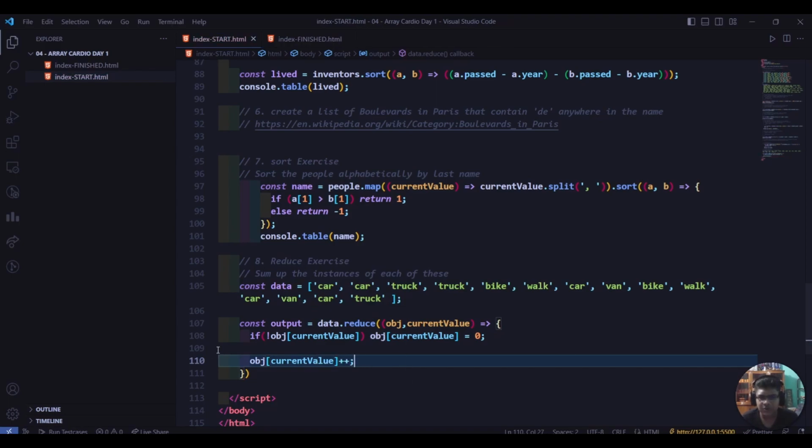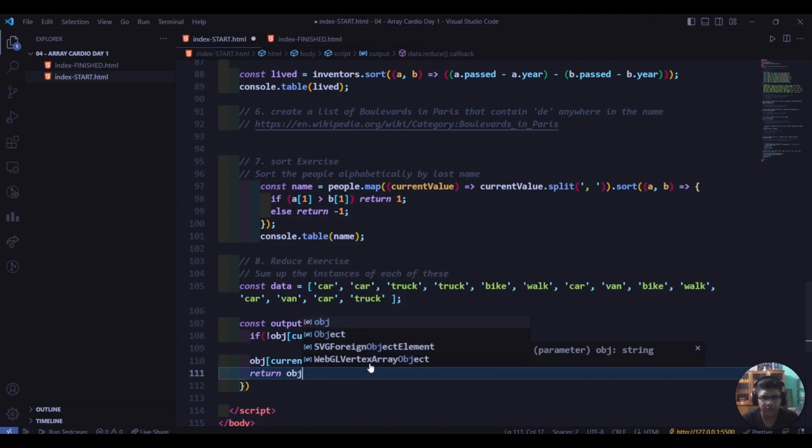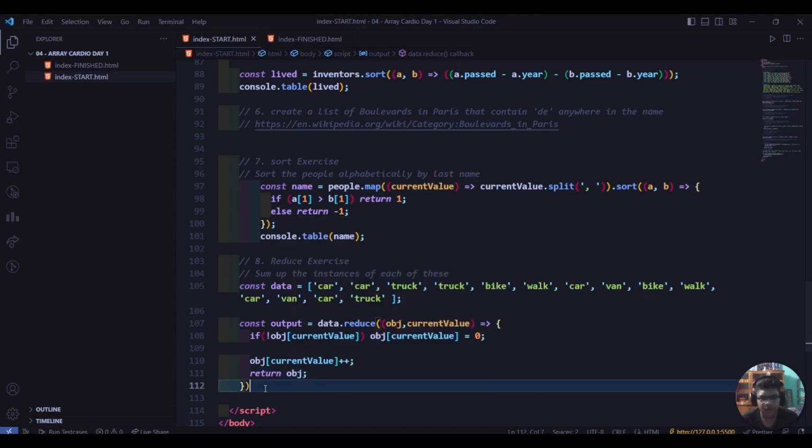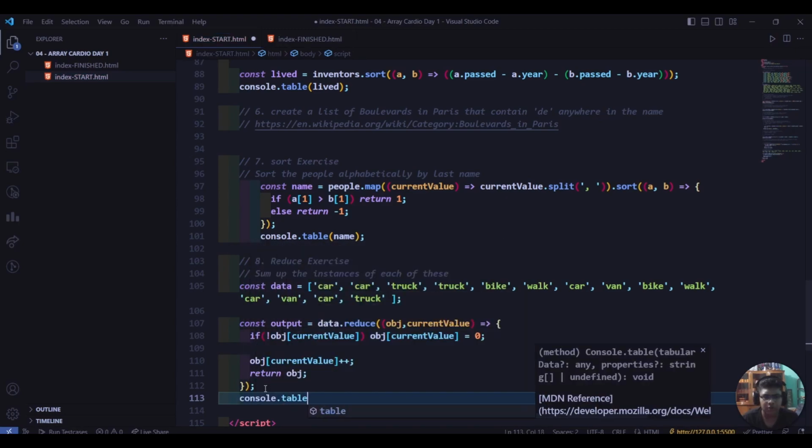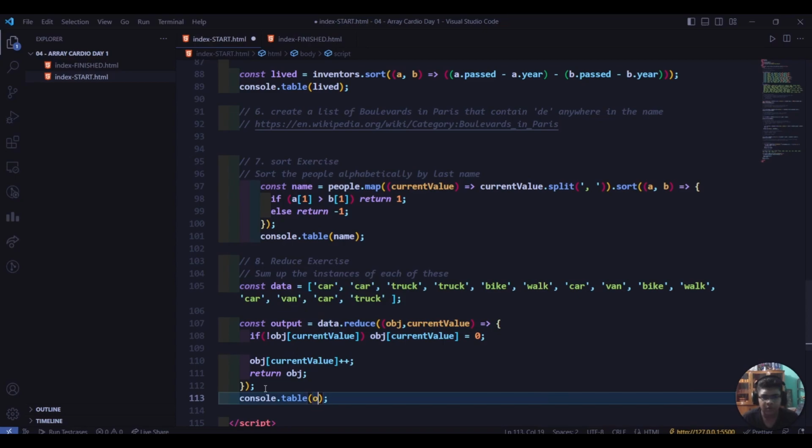Okay, what is the output here? So return the object. Let's see the output, console.table here, output.